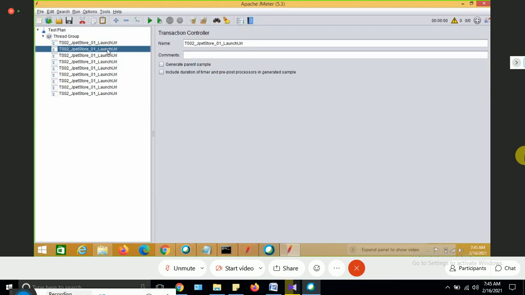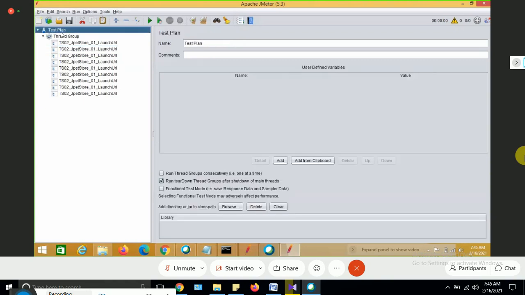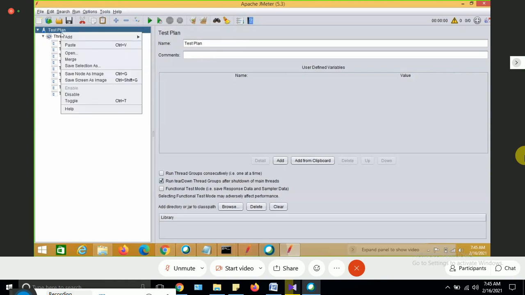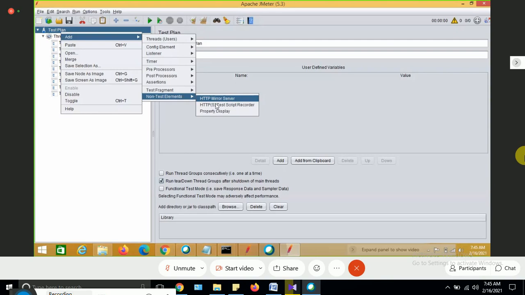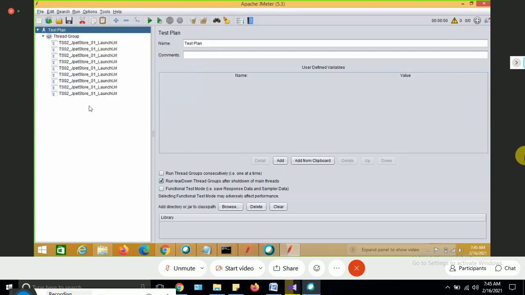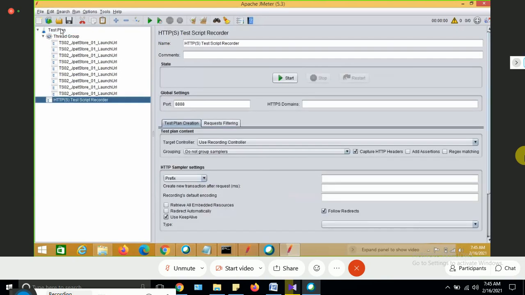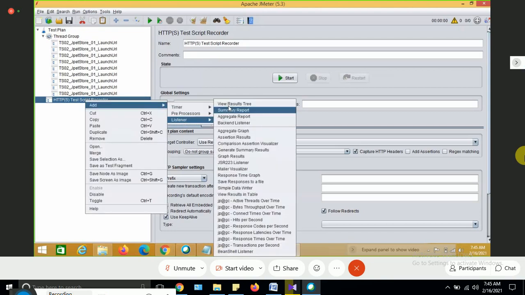Once we have navigated, we can rename these transaction controllers. Now right click, add, non-testing element, HTTP test script recorder. Now under HTTP test script recorder, add listener, view results tree.